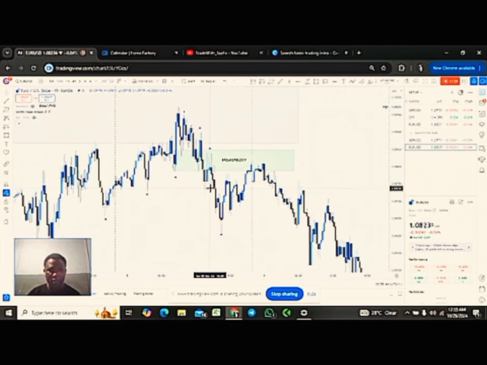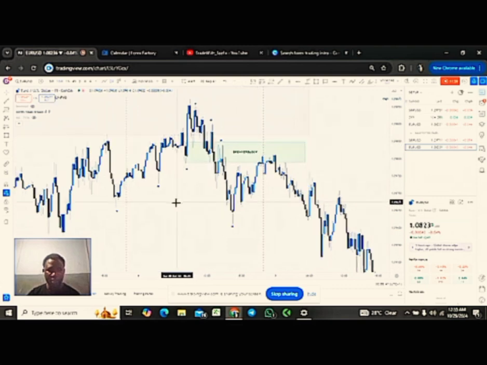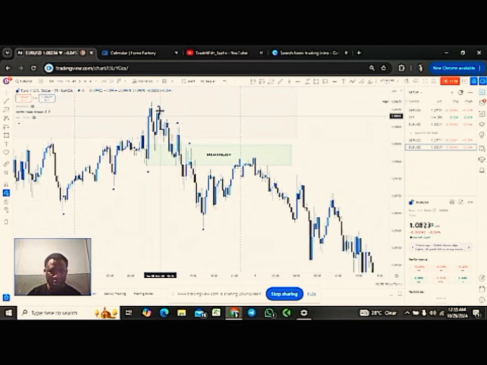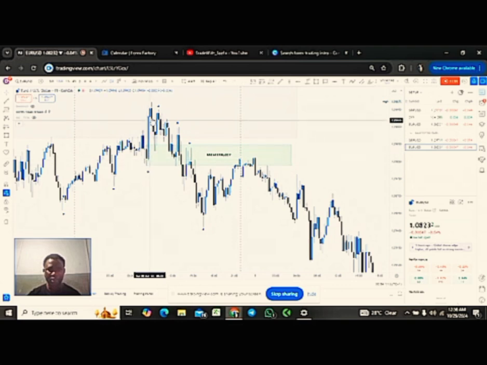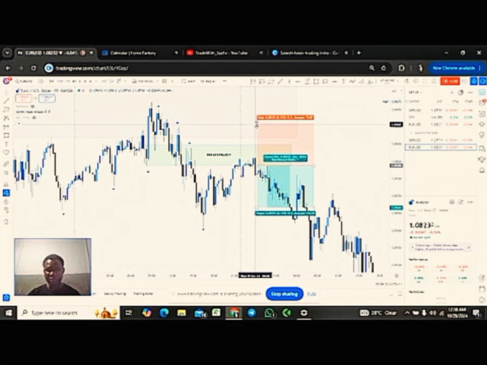So this was the last push. Price was trending, and this was the last push that created a high. Price created a trend from this high to this low. Price moved, then dropped again, moved back, then dropped again. From this point to this point, there's an FVG here, and there was also a breaker block here. But there's a down close candle before this move to the upside, and price broke it down and retested it here. So this was where your entry would have been.